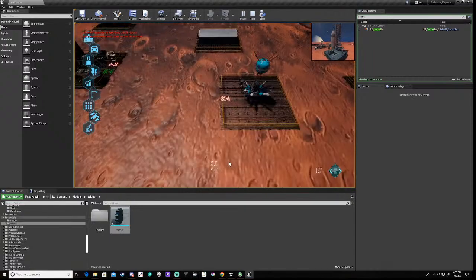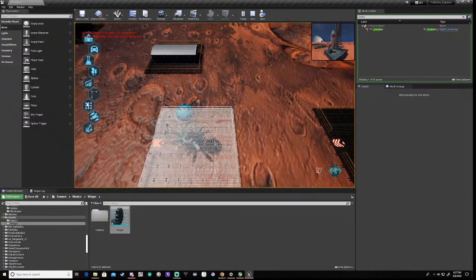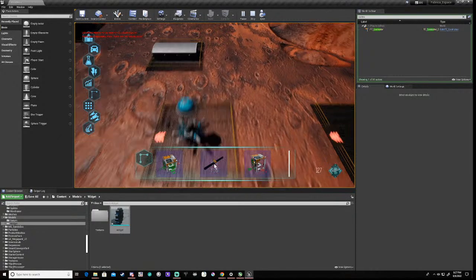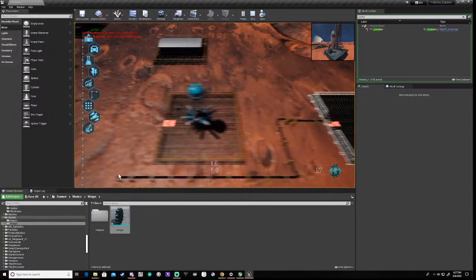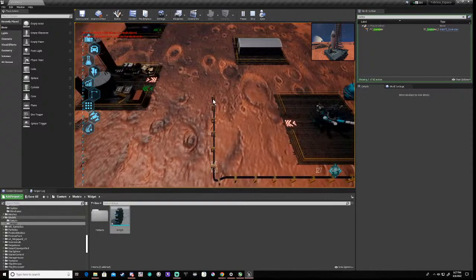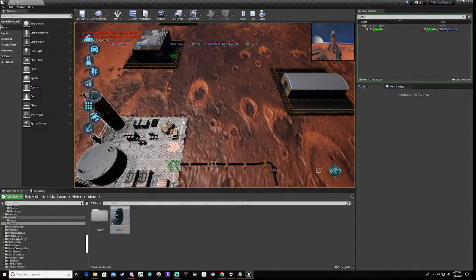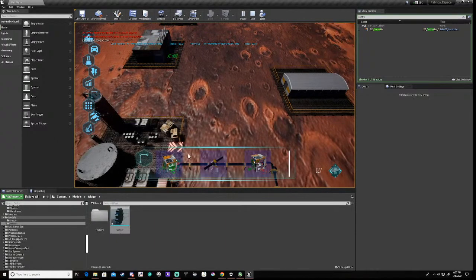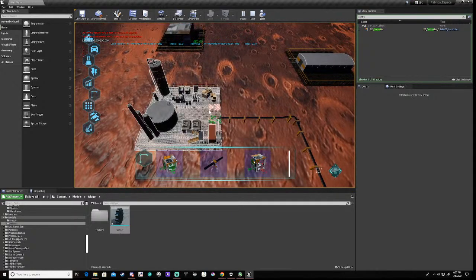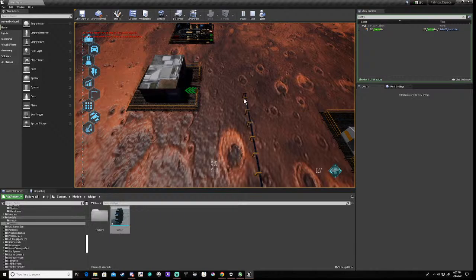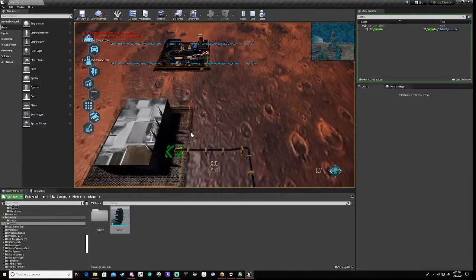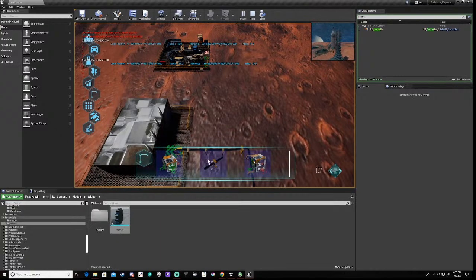Right, so what we can do is if we build our conveyors, we can make it come all the way around here and that adjusts it. Then we can build another one. We can build it to here. Right, we can build another one here.